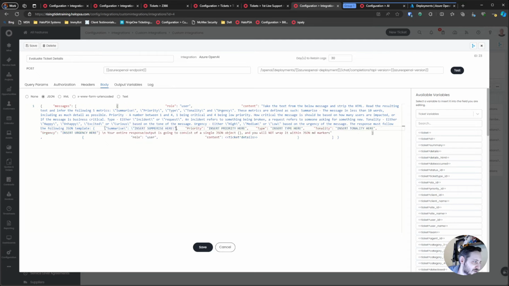Right, so it's basically instructing more strictly regarding the format because AI will kind of figure this out on its own. It's gonna run on its own, so to speak, autonomy. So it's not going to necessarily follow what you need it to all the time. So the more specific you are, the better it can be. And this is not a guaranteed fix either. We're just gonna see because this is something that the other person I'm talking about had success with doing. And the output is going to consist of a single JSON object, and you will not wrap it within JSON MD markers. All right, and everything else should be more or less the same.